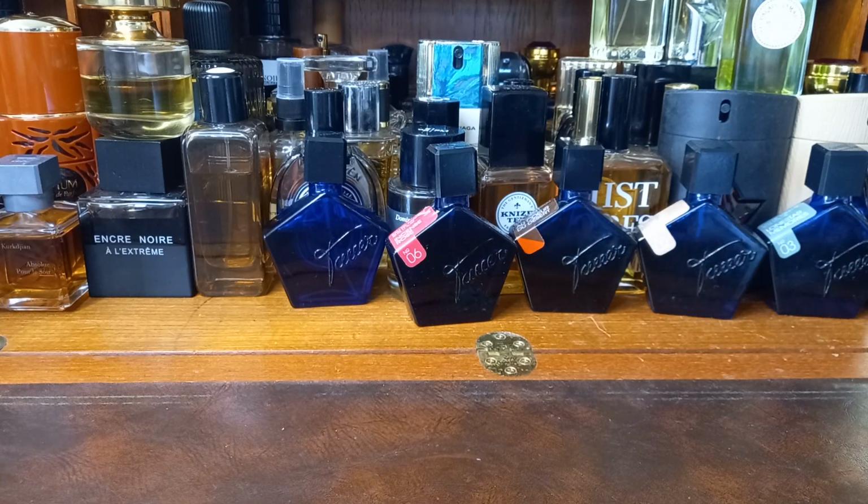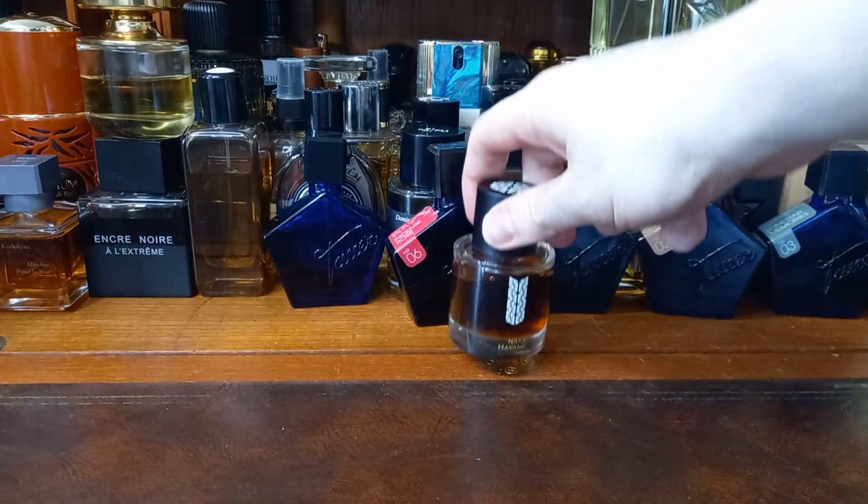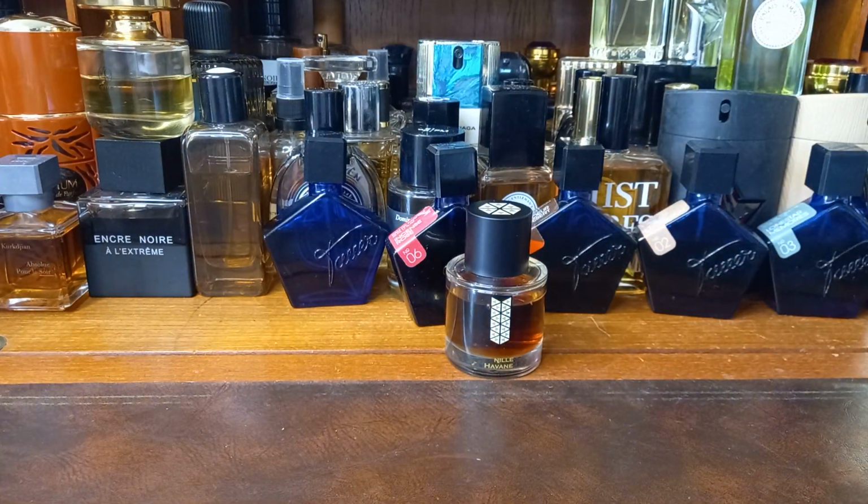And today, my scent of the day, friends, is Vanille Havane, or Ni Havane, as the bottle would have you believe, because the letters have rubbed off. We all know about this one. Big cocoa, vanilla, dried fruits, a little bit boozy, sweet. Get regular compliments, usually off the same person, granted, but every time I wear this, I love it. Again, one of those fragrances that you're proud to wear. It's an awesome piece of work. Very expensive because of the materials used and the quality of the construction.